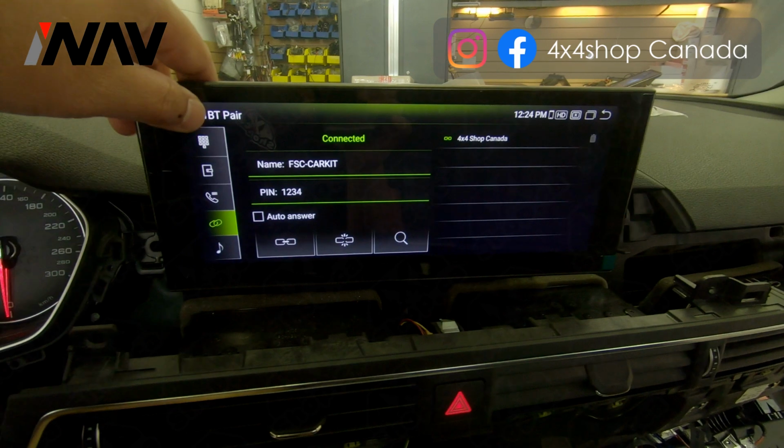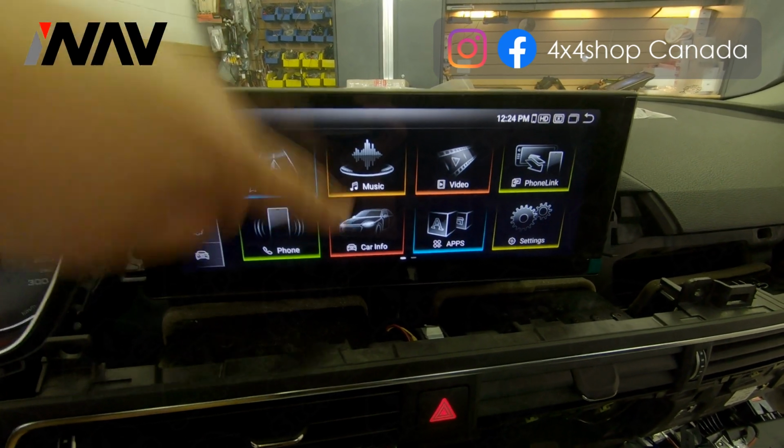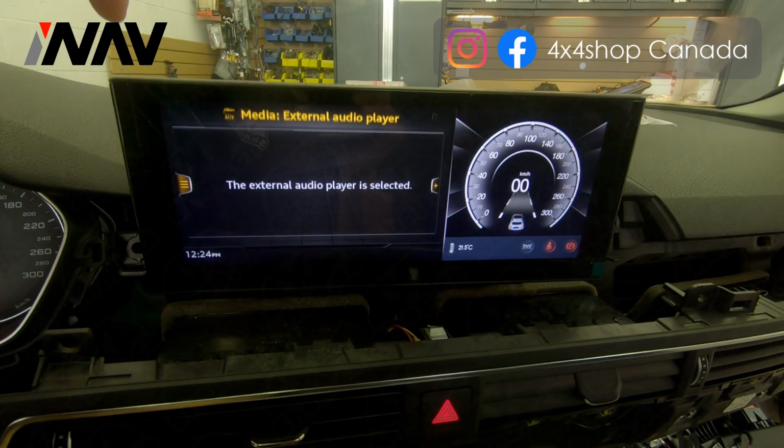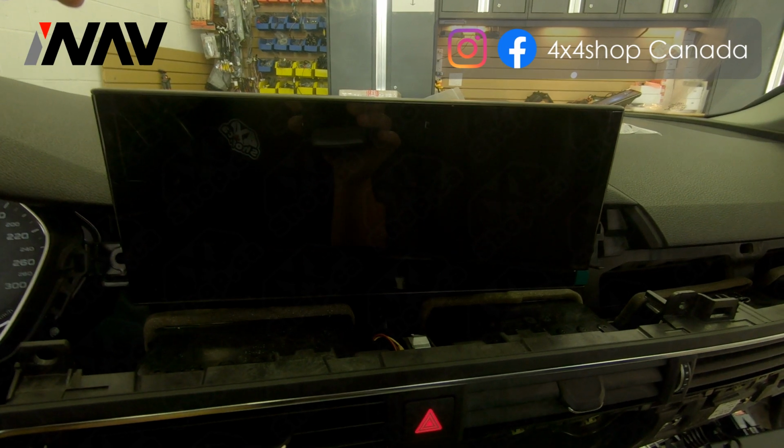So first, when you have the Android system pop up, you can go to the main menu, go to car info, and select car info to make sure it shows the factory systems.